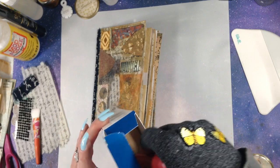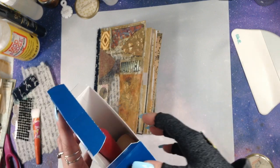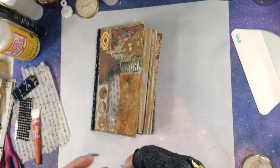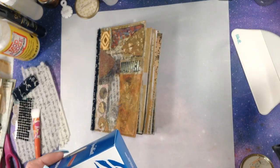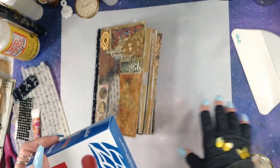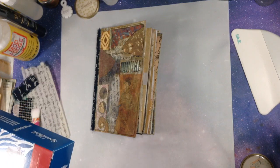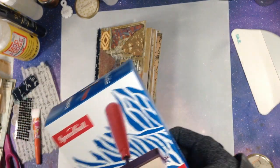I didn't have problems using a hard brayer, so it's just a preference. It's not like you have to use a soft one. I just heard that the soft brayer distributes the paint more evenly and is better to use, but I'll decide for myself, I guess, when I use it, and I can't wait.